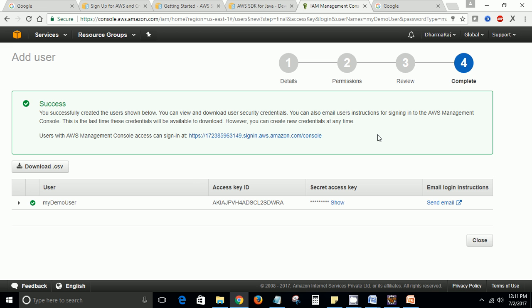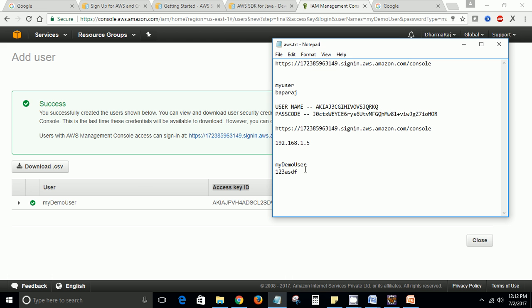Once you click create user, here you see the access key. These two things you need for our SDK and Eclipse setup: the access key ID and the secret access key. So let's note it down.